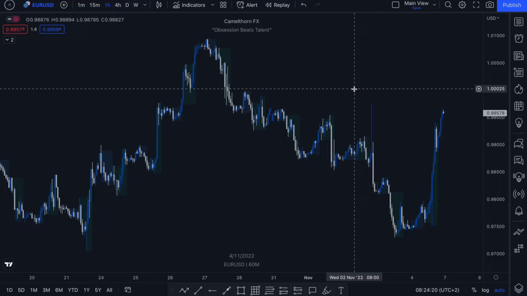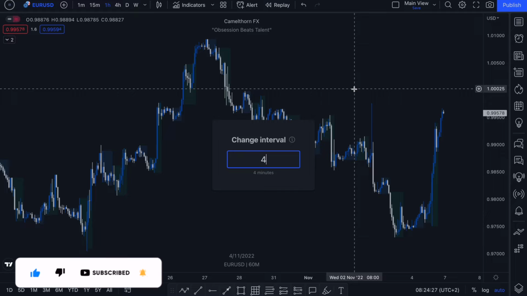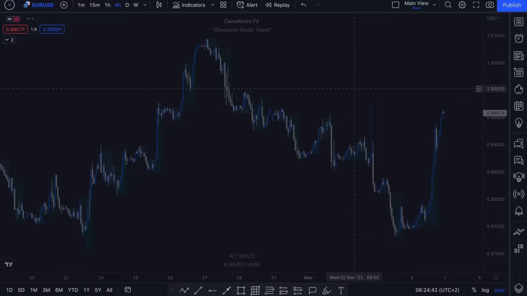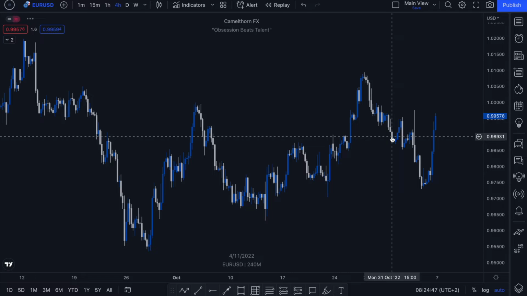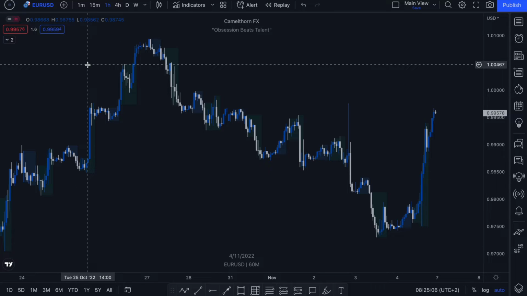Now, another quick way that you can cycle through the different time frames that you want is by using your keyboard. As soon as you hit 4, the default will be the 4-minute chart. If you click 4H, it'll take you to the 4-hour chart. And then if you click 4M, it'll take you to the 4-month chart. But let's just say we want to go to the 4-hour. As soon as you enter 4H and click enter, then it'll take you to your 4-hour chart. All right. So first and foremost, time frames that I use and how to get them displayed at the top left-hand corner in here. Okay. Now, the next thing that I want to talk about are indicators.